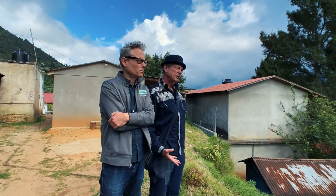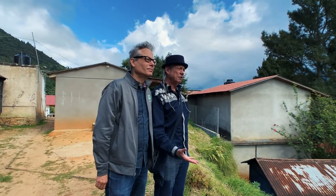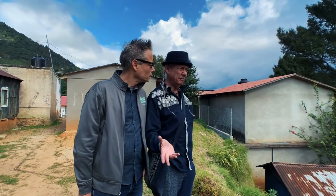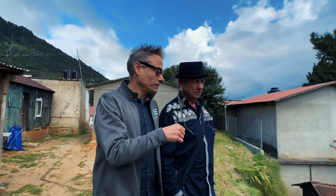And if what we hear about the people who have been growing cannabis in this part of the Sierra is true, they've been growing it here for centuries and centuries. All the grandmothers who are around now talk about learning how to make cannabis medicines from their grandmothers. So we don't know yet whether it was the Spanish or the Chinese where the first cannabis seeds came to this territory from. But we do know as Americans that most of our cannabis heritage is connected to Mexico in many ways. And so it's fun to be able to retrace those roots up here, and really looking forward to seeing more.